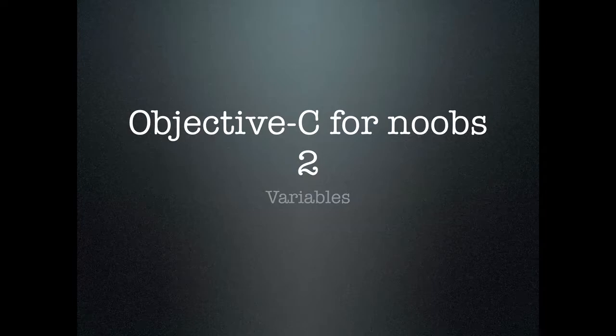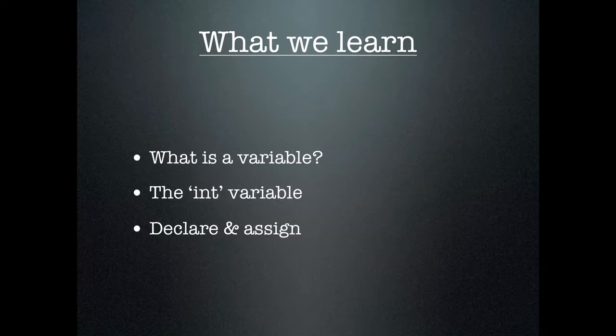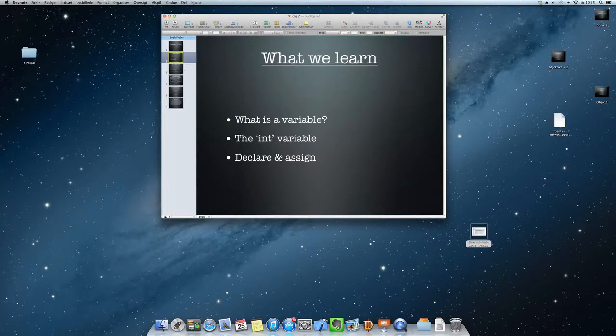And today we're going to be talking about variables and specifically the int variable. And as I said, what we're going to learn is what a variable is. We're going to talk about the general idea behind a variable, and we're going to be focusing on the int variable, and that's the first type of variable that we're going to learn about. But we're going to learn about quite a few others as well in a later series. And we are going to learn how to declare and how to assign values to these variables. So let's just get started right away.